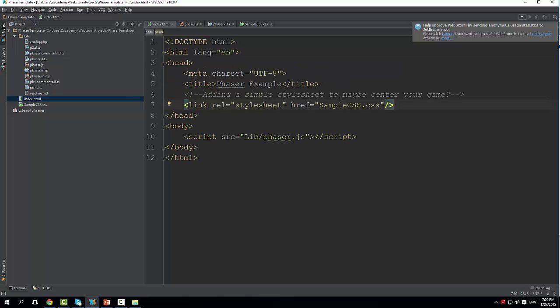Also in here, always include the JS files, and the order really matters. Sometimes your browser cannot load a file because you've used it somewhere and not defined it yet, so the order of how you put your files actually matters.